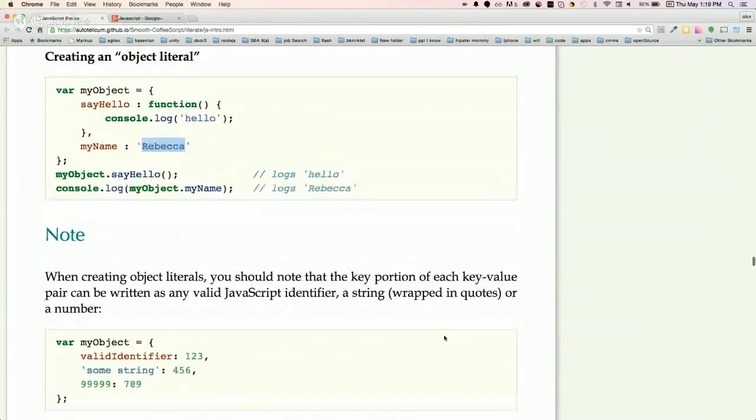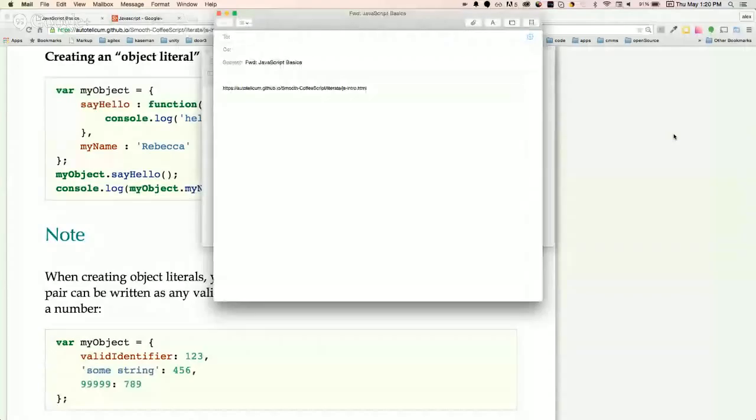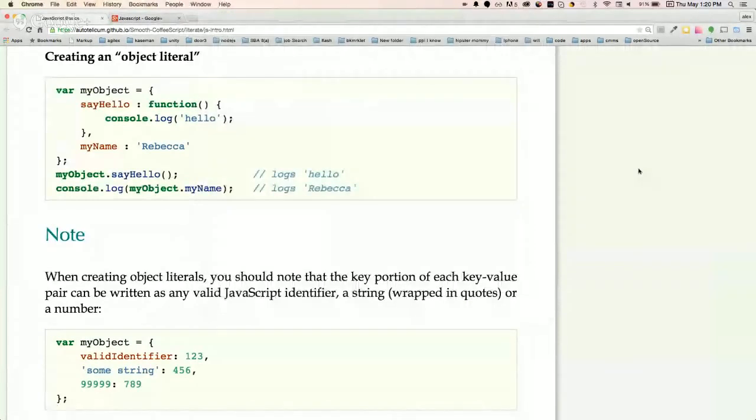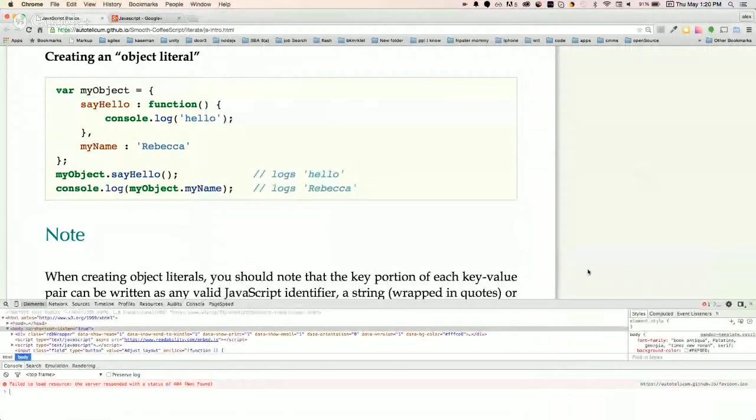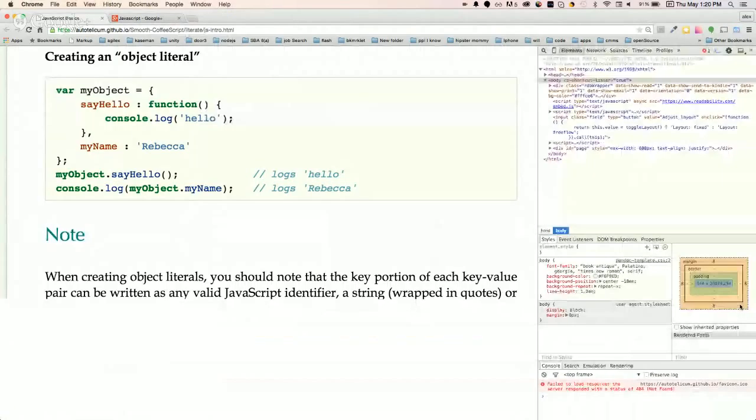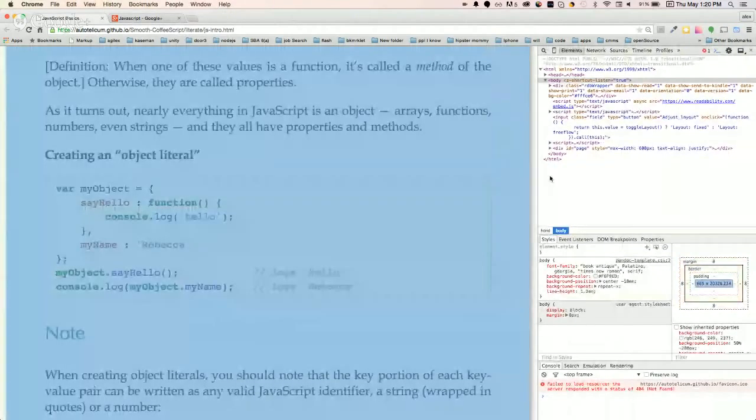Should we try that in the console? So I'm going to press Control Shift I, or Command Option I on the Mac, and I think it's Control Shift I on the PC.